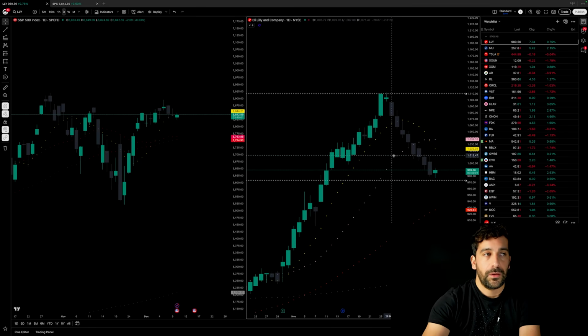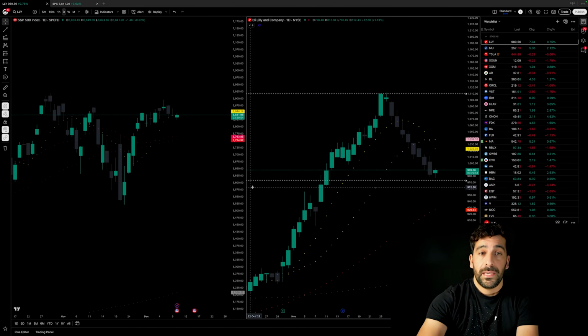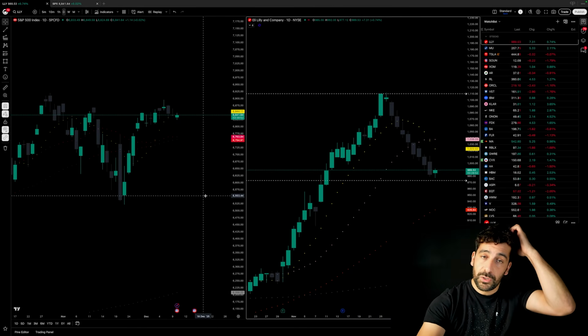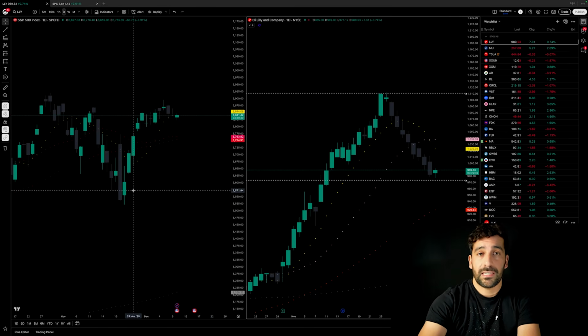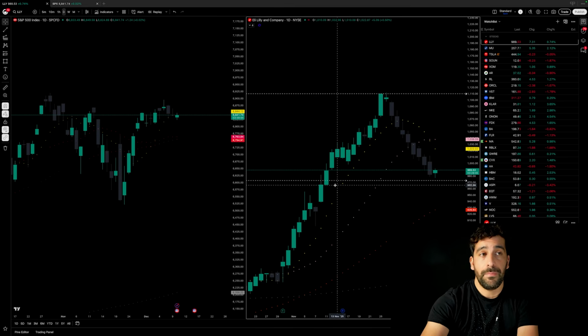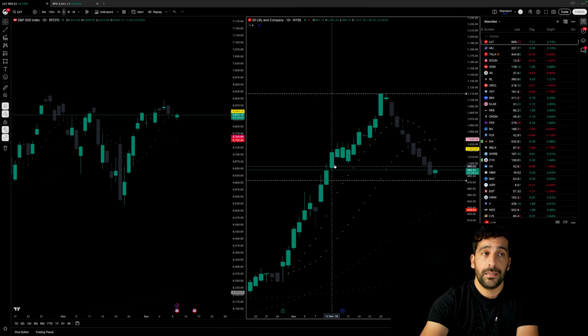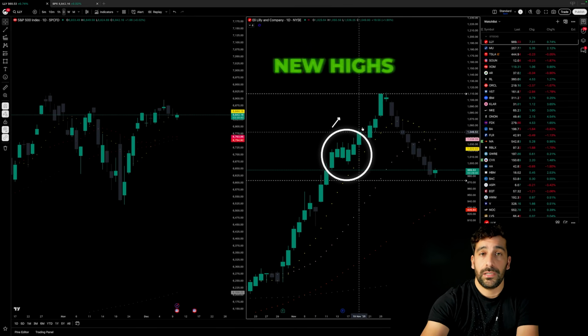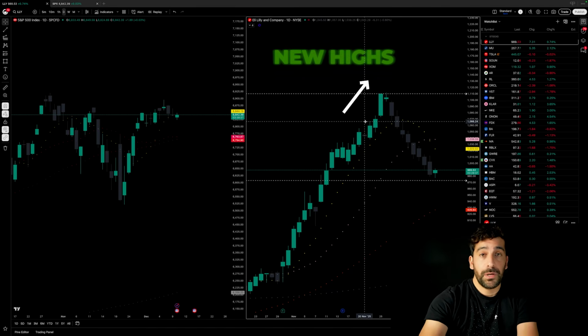The point is that through relative strength, the way I would have looked at this is, okay, instead of trading SPX, which is a little more speculative, I'm going to trade the XLV bounce with Eli Lilly out of this consolidation area into new highs. And that's pretty much it.